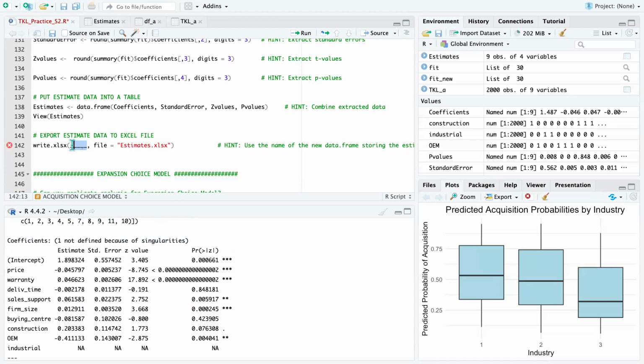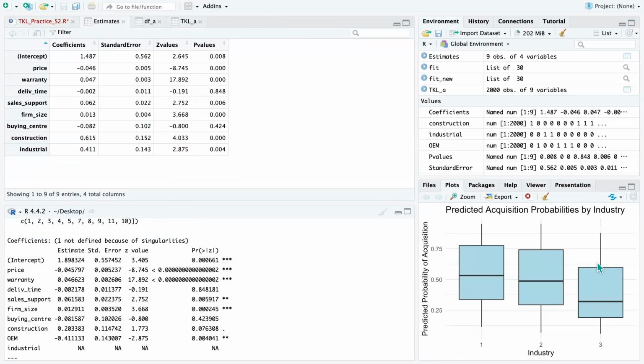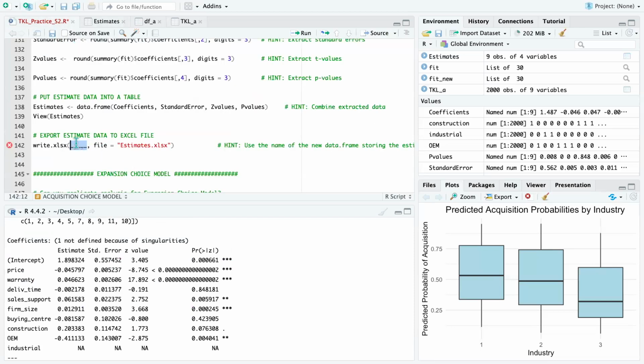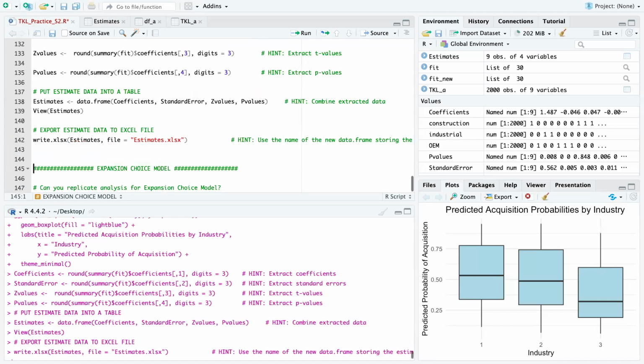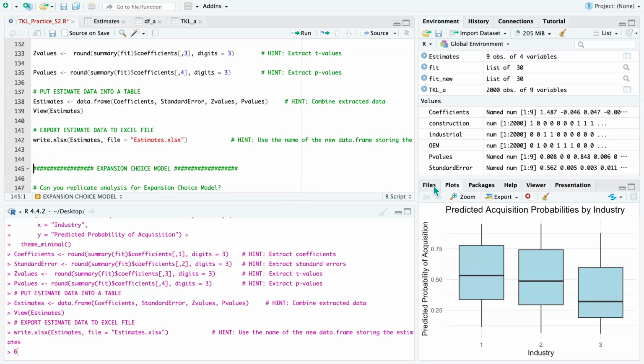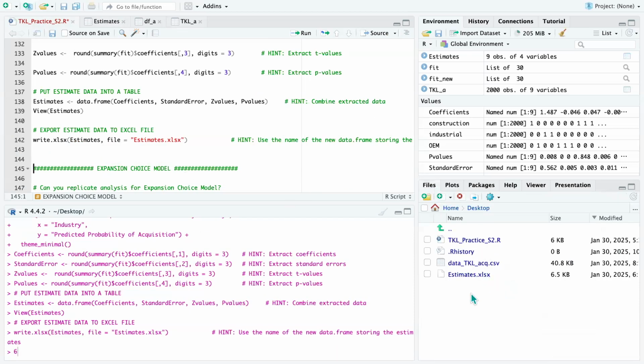And the last step, don't forget to save this table to Excel for further analysis in the future. So what do you think we should fill in here? That should be the data frame object, right? Estimate. You can go to the File tab and see if you already got the estimate.xlsx file.